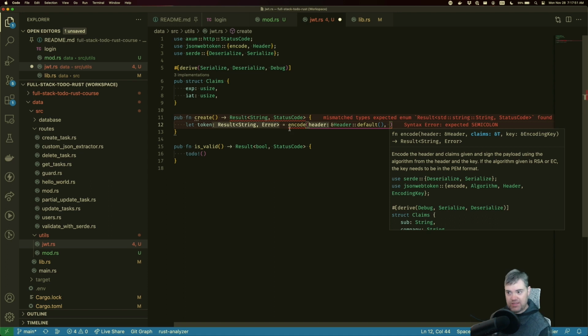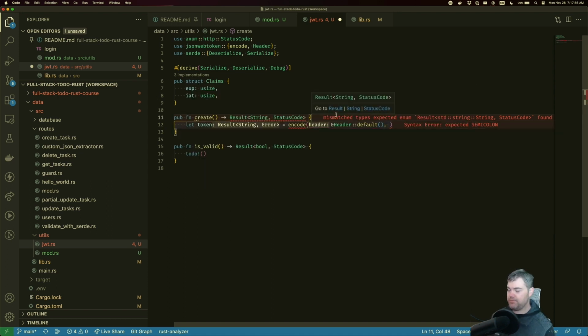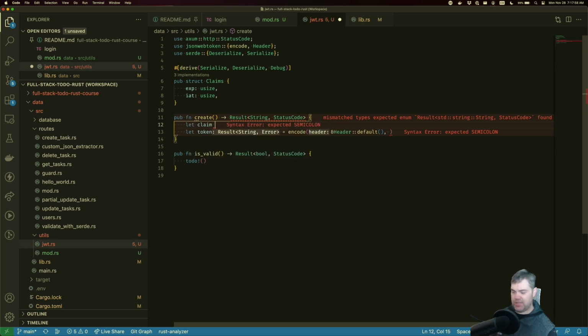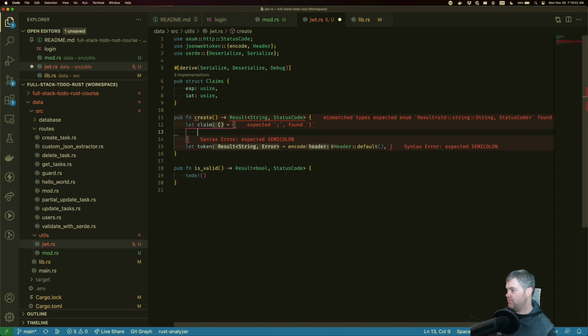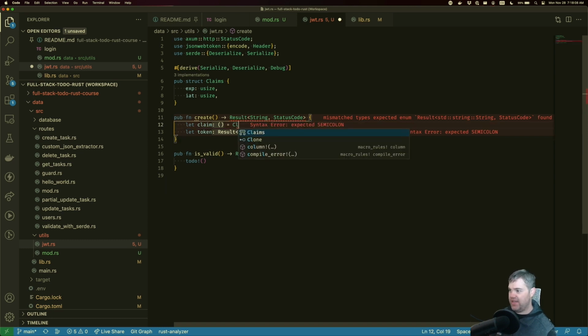So we're going to be creating a new claim. Let's do claim equals. I want claim equals and then a full claim for the struct fields. Okay.